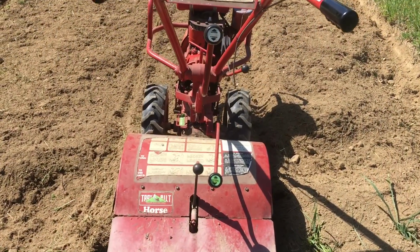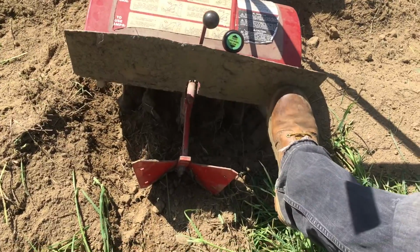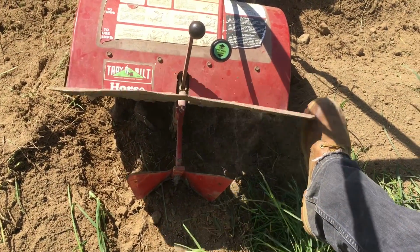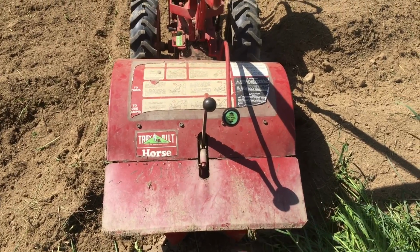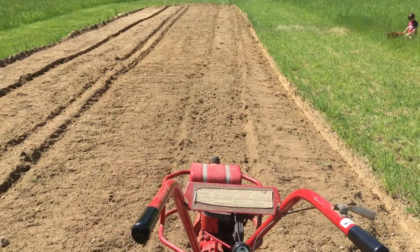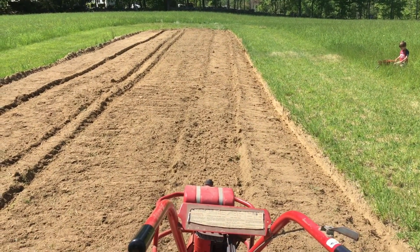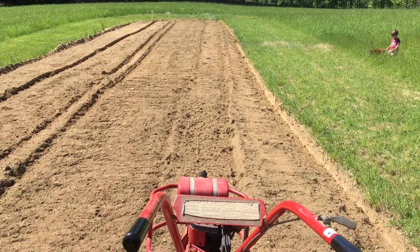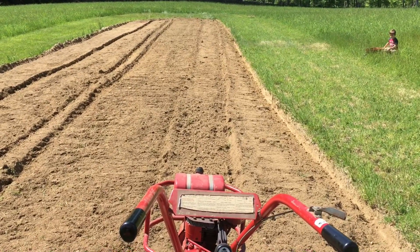We've got the Troy-Bilt horse rototiller set up with the furrower attachment all ready to go. I've got the depth set at full depth. What I'm going to do is take this first row and just do as straight a shot as I can, and then we'll actually measure 3-foot offset for a second row coming back down, and then we'll see how far we get with respect to the potatoes.